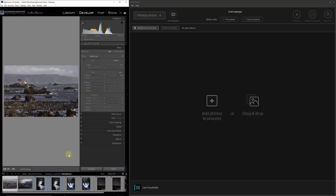It is possible to apply Lightroom adjustments before going to PureRAW, and those adjustments will automatically transfer to the new DNG RAW file when it imports back to Lightroom. But I'm going to wait and do my edits on these later. I'm also going to turn off chromatic aberration removal, lens correction, sharpening, and noise removal in Lightroom, since PureRAW is going to handle all that. DxO mentions that applying lens corrections a second time or sharpening a second time in Lightroom can give less than optimal results.